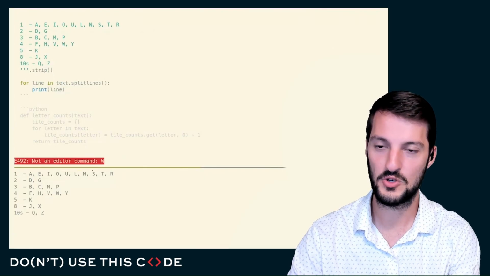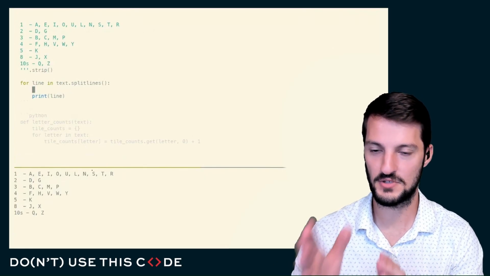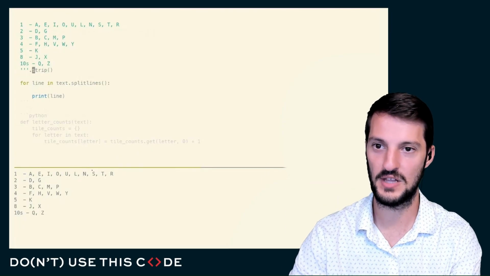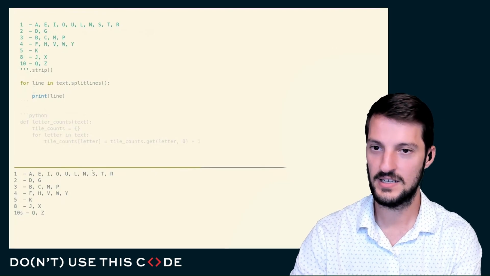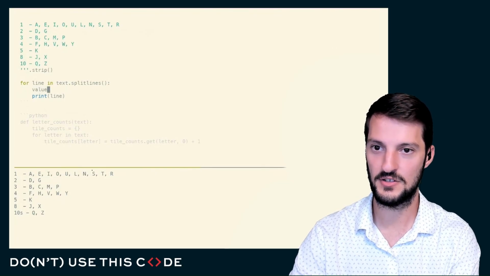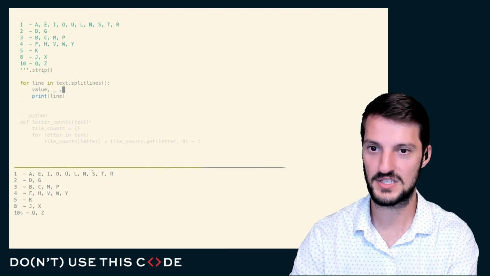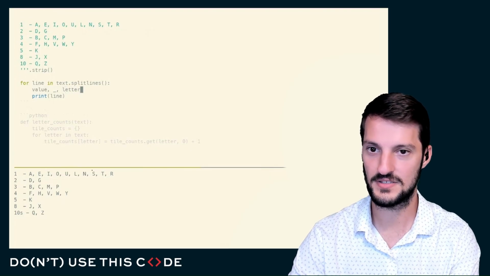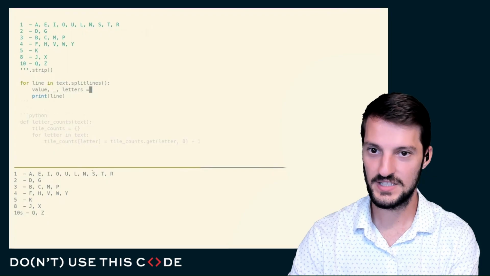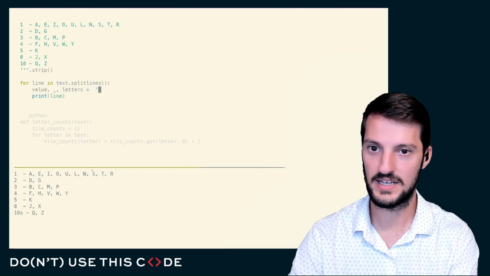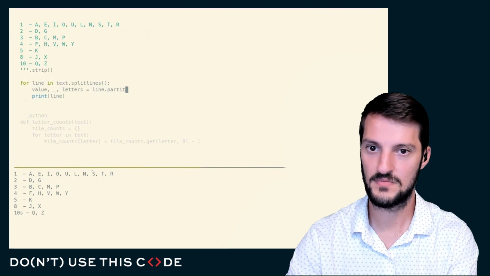Now the next thing I'll want to do is extract the numeric value from the left-hand side as well as the letters from the right-hand side. We can use our string partition method to do this pretty easily. So we'll call this value, comma, underscore for the separator, and then letters is equal to line.partition.